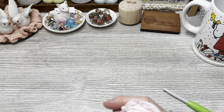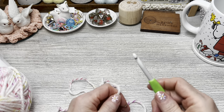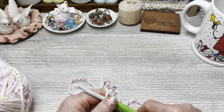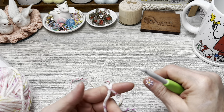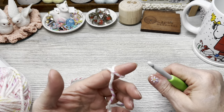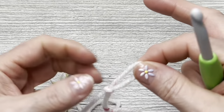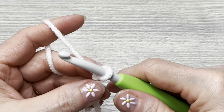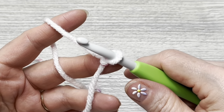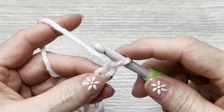I'm going to start with 36 foundation single crochet chains. If you want to use a foundation chain instead, just make sure it fits over the head you're making it for. Foundation single crochet is stretchier. I can show you how — you make a slip knot, wrap it around your finger, poke the working yarn through and pull it to make an adjustable slip knot. I have a video on that and I'll link it below.